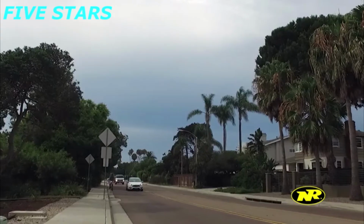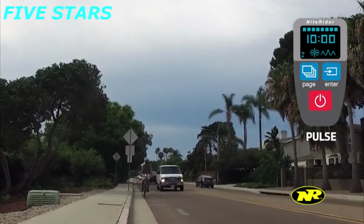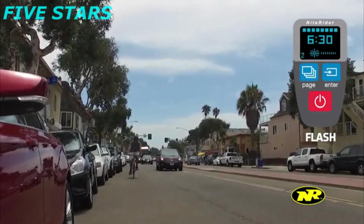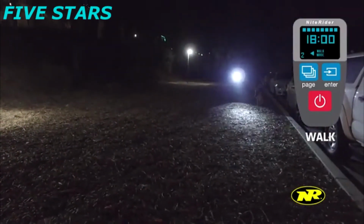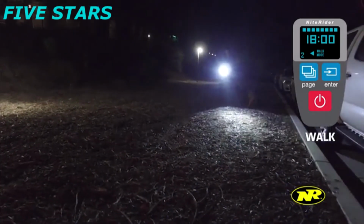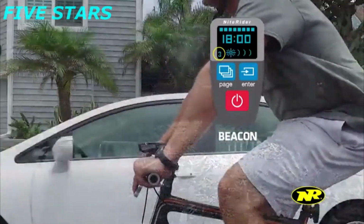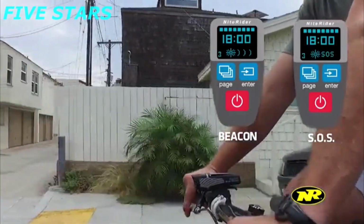Press the page button to enter the daylight safety flash mode, which has the pulse flash, which will run for 10 hours, the fast flash for 6.5 hours, and once more to enter walk mode, with a runtime of 18 hours at 70 lumens. Pressing the page button once more will enter you into safety flash mode. Here you will find beacon and SOS, both with a runtime of 18 hours.